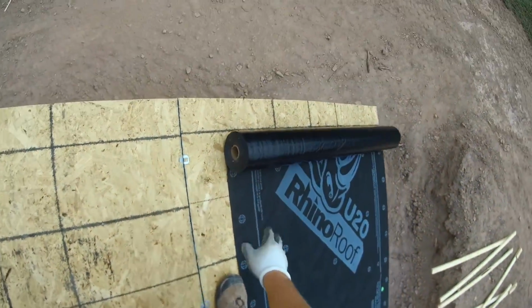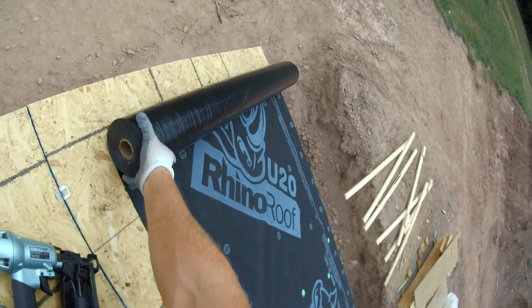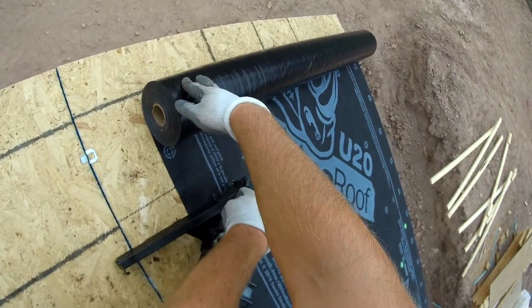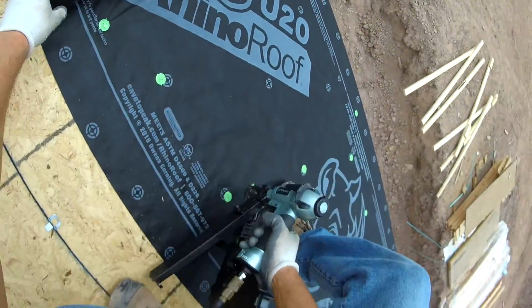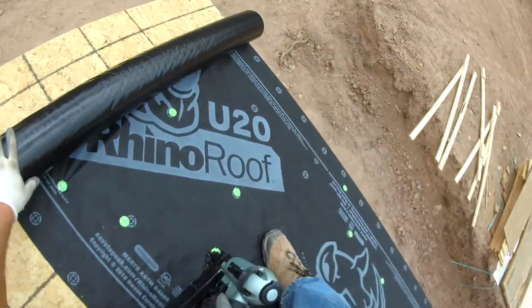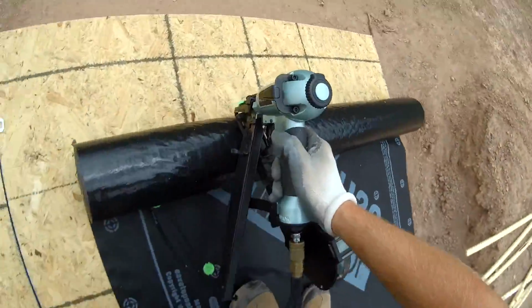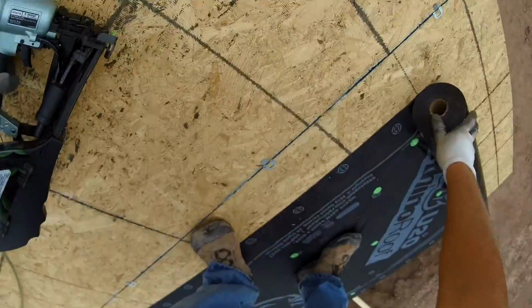I have not done any true tests to determine if that's 100% fact, but I could tell, felt, when it gets wet, is just really slick, to where this stuff seems like it sticks easier. But you shouldn't be on a roof if it's wet anyways. But just saying, in case it does start raining while you're up there and you're trying to sneak off before it gets too slick, it's definitely a nice little perk.